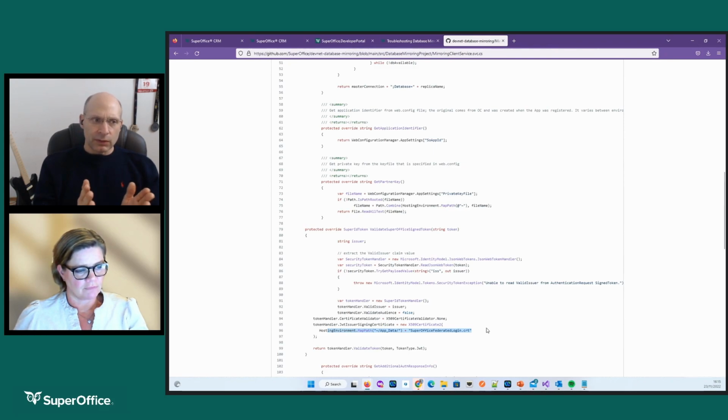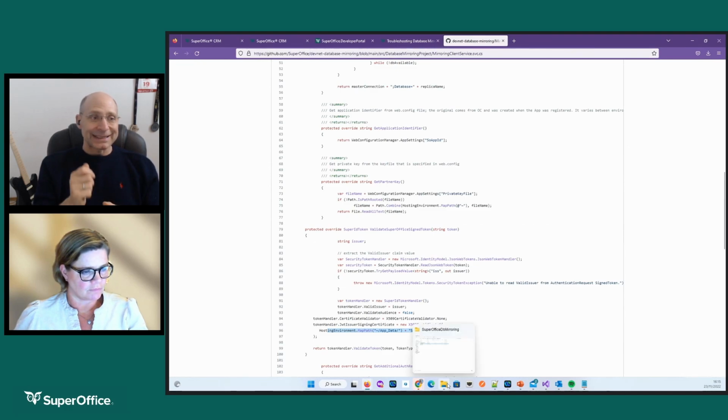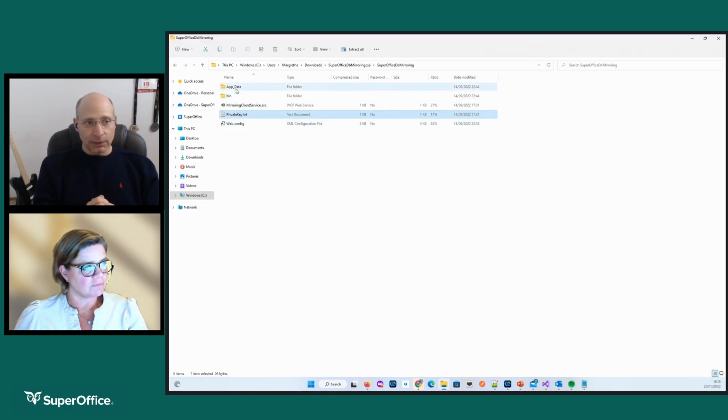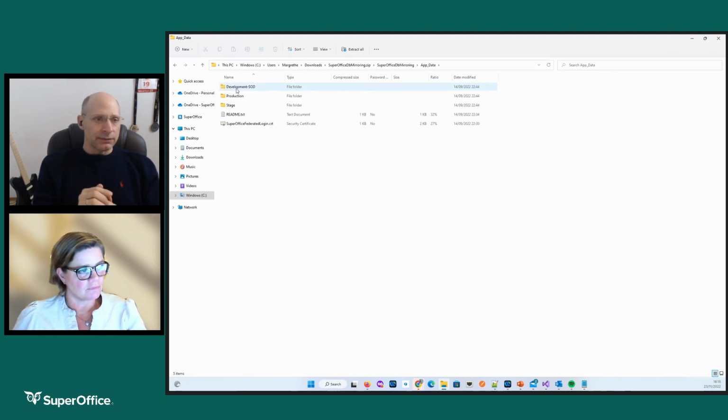I don't know if we covered it yet, but you want to change the certificate if you're going to change the environment. As you saw Margareta talk about in the very beginning, by default, it's set up for production. And inside the app data folder, we have different folders for each one of the different environments, and each one of those folders contains the SuperOffice federated login certificate for that environment.